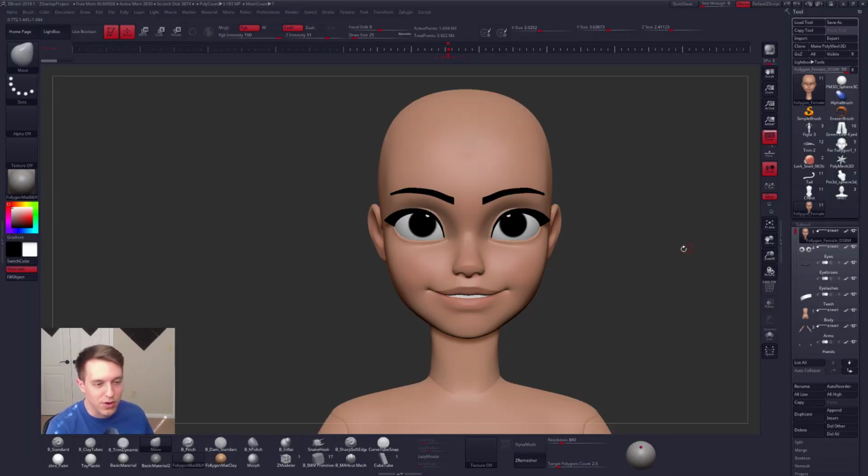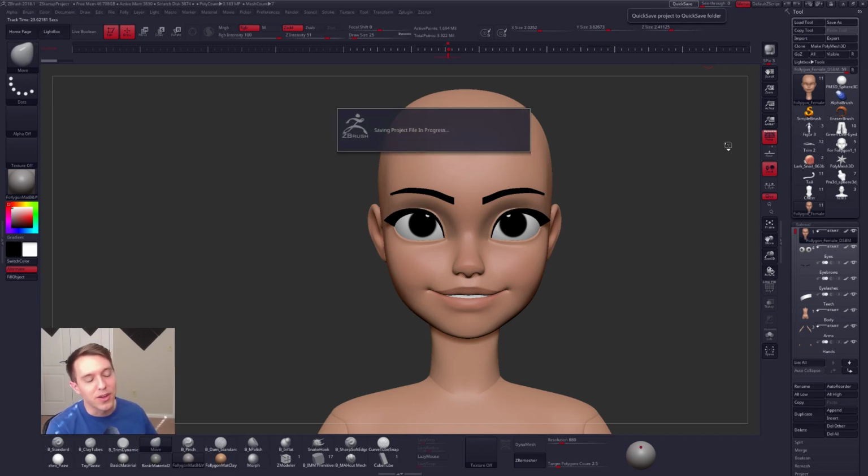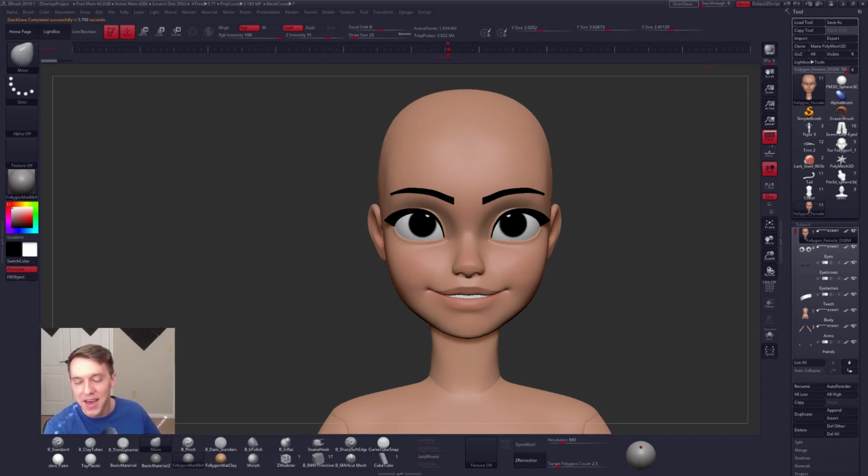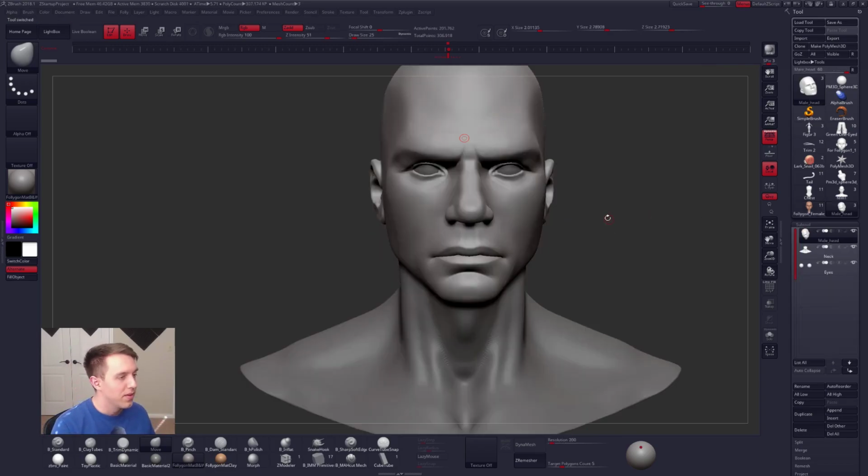Such a sharp jaw. Jeez. All right. Before we do that, oh, you know what? Nah, screw it. Let's see how big we can get this. Let's see how many ZTools and ZBrush files we can get in here. I did download that. Where did that go? There it is. Awesome.